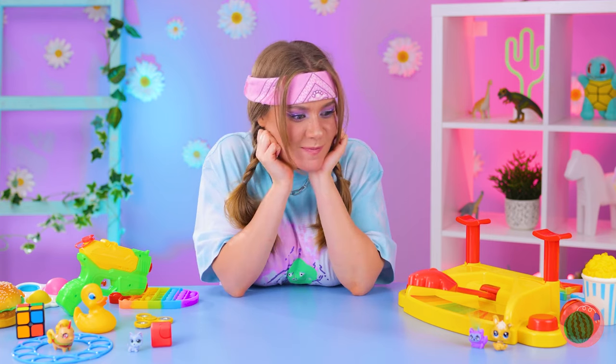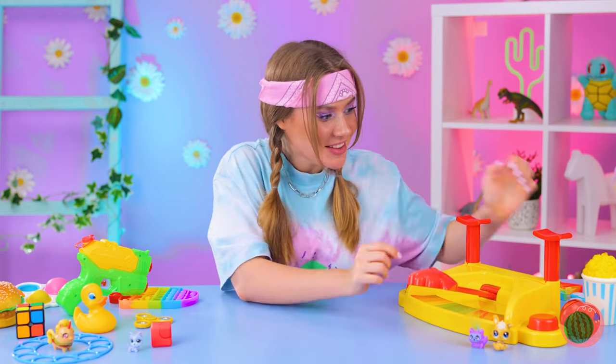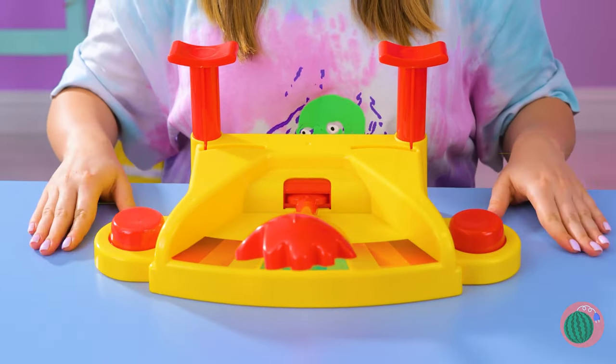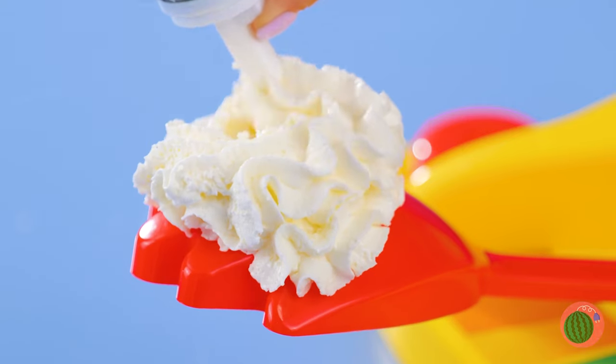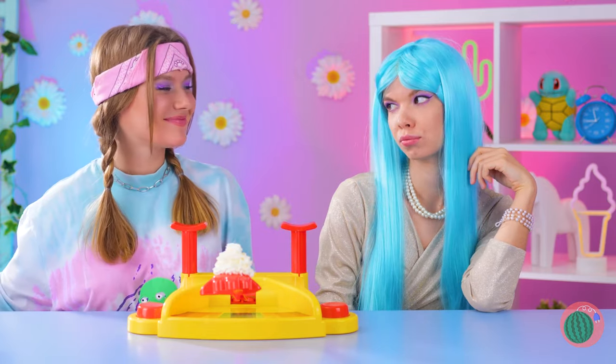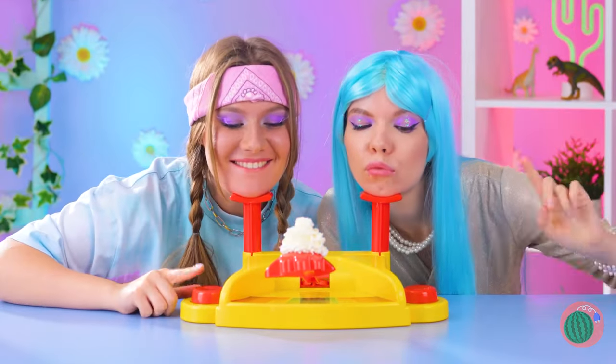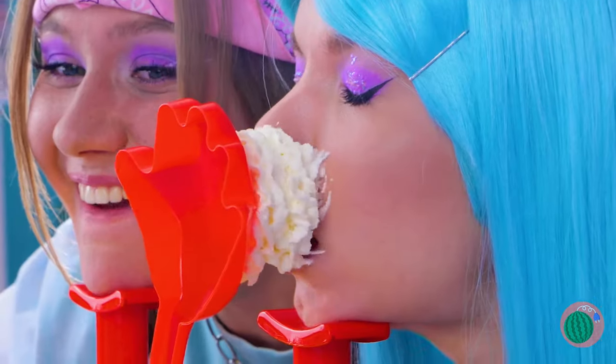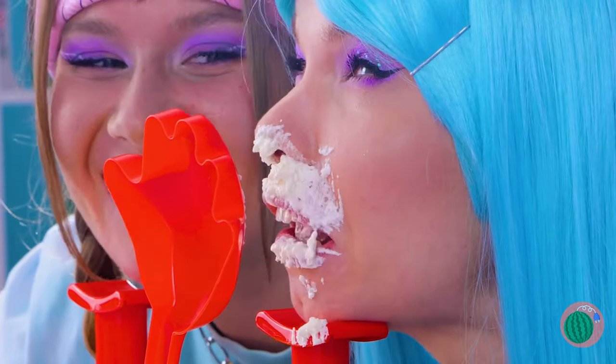We're really diving right into our next toy. Oh, this one uses pies. We're not actually using pies, are we? Oh well, whipped cream is still delicious. If you also like whipped cream, you should let the other guy win. See? I told you. It's really a win-win situation.